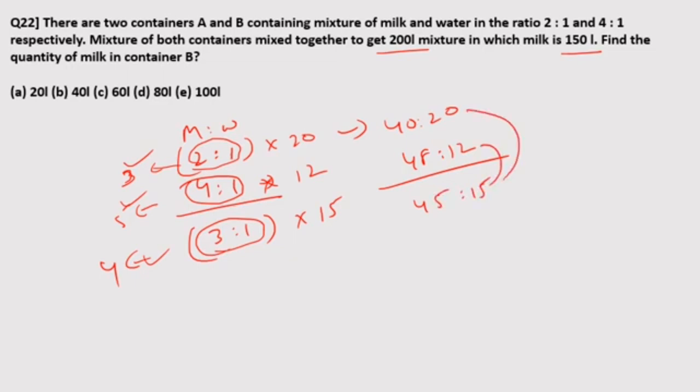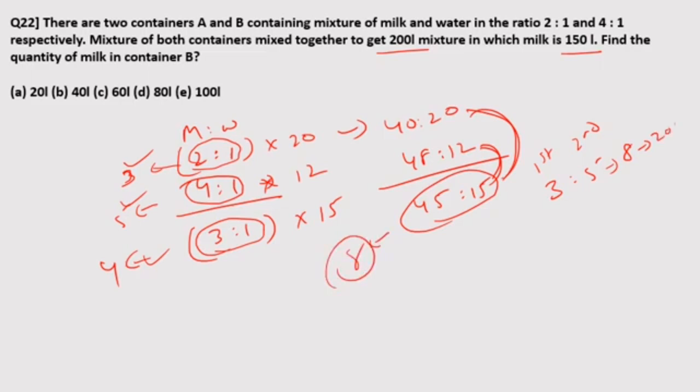So in what ratio they are mixed? They are mixed in 3 is to 5, right? This is the first mixture, this is the second mixture. This is always the ratio of the first and this is always the ratio of second, right? So they are mixing this ratio. So total is 8, means this part is 8 parts, right? So 8 parts correspond to basically 200. Total given is how much? Total is 200 liters. So 8 parts correspond to 200. This is how many times? This is 25 times.